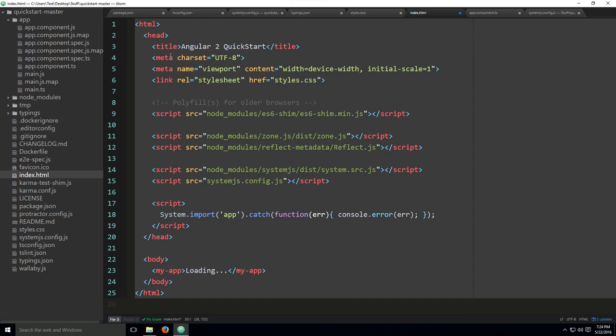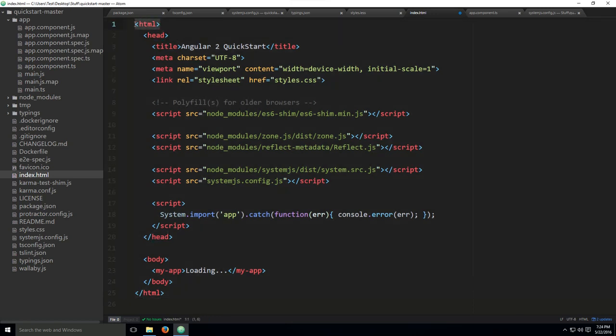Anyway, these are standard HTML tags, so you open them and you close them, and then we have the head tags for the header, and then we have a title here. The title will be Angular 2 Quickstart. It's of course something that will in all likelihood be altered to suit our needs, as we're not going to name our application Angular 2 Quickstart. We're going to name it something else. Anyway, this is the title that you will see in the browser tab.